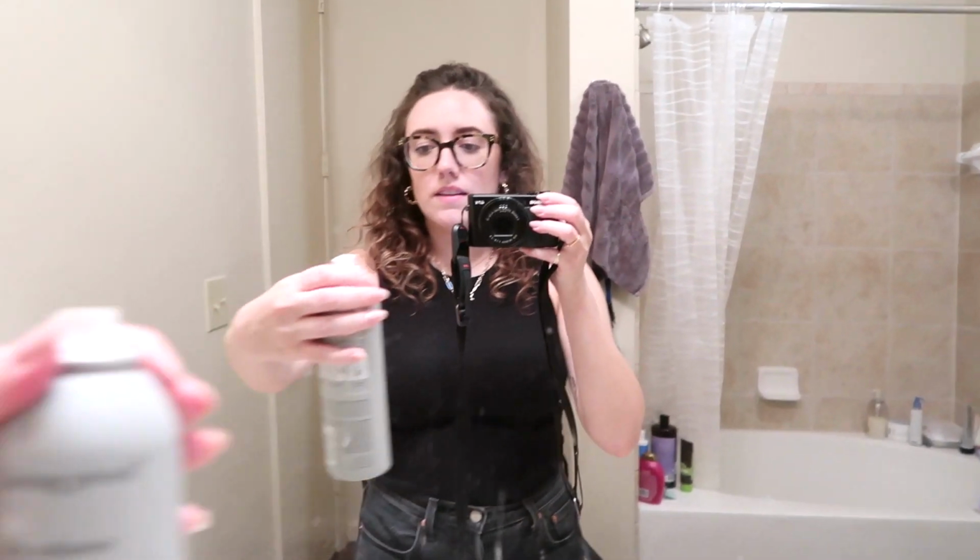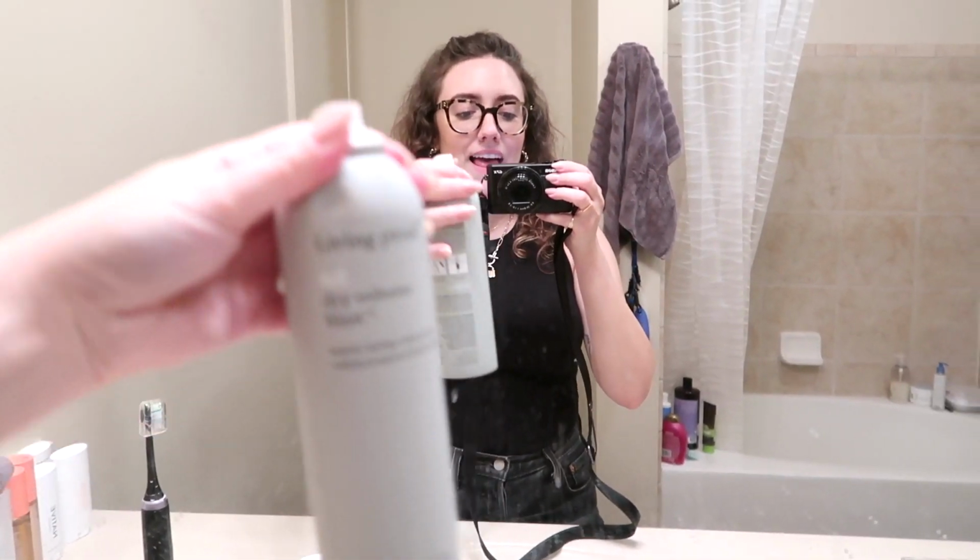So this is my hair fully dried. I decided to put this little top part up, and I put in some of this Living Proof Full Dry Volume Blast. I don't know if you can see that, but that's what it's called. And it's just kind of like a hairspray, thickening spray kind of thing. It's not like a crunchy hairspray, but anyway, this is what my hair ended up looking like. I like it. I think it looks good. Like I said before, some of the top parts don't curl as much, and so if I just put that up a little bit, then I like how the rest of it looks.